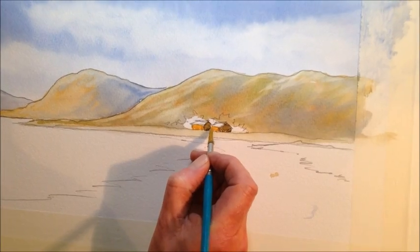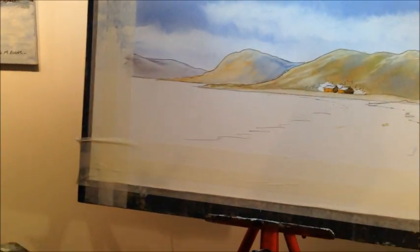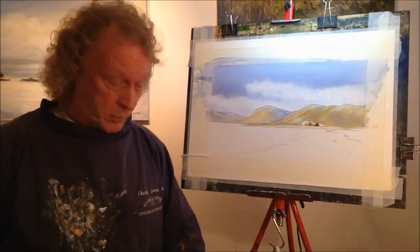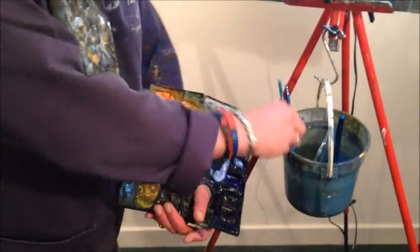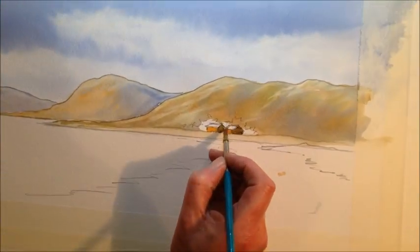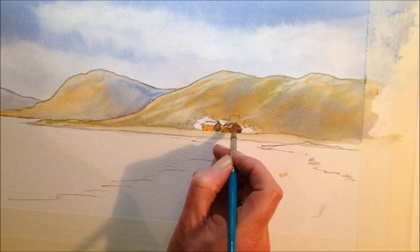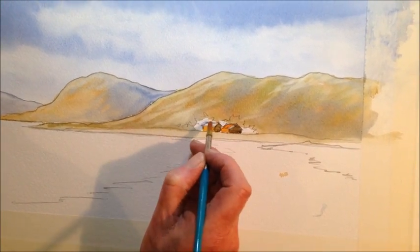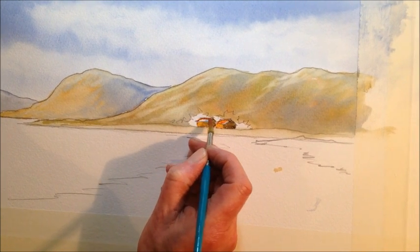And now, a touch of burnt sienna, just by itself. When I say just by itself with any colour, I mean with water, but no other colour added to it. Bit of burnt sienna there. And that's for the roofs. Let's pop those in like so. Red roof on a building, always effective. Bit there, and a little bit on that one.